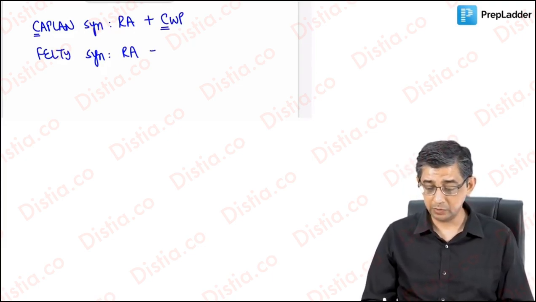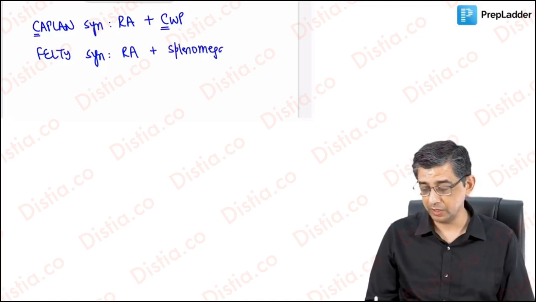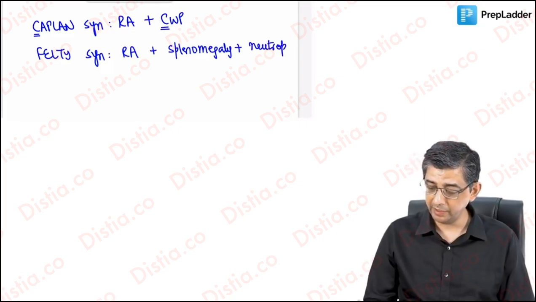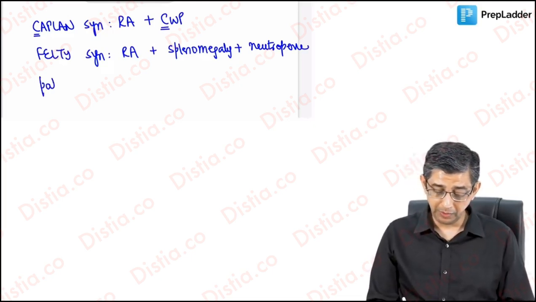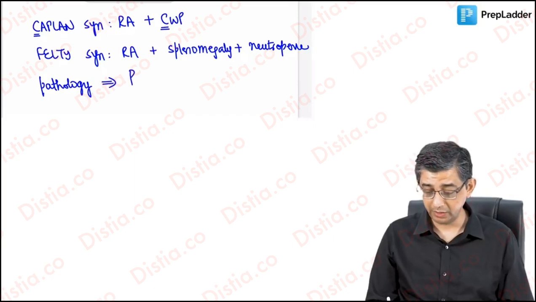On the other hand, when it comes to Felty syndrome, you would be having two more additions to it. That's going to be a splenomegaly, and then blood count that would be also added here. That's going to be neutropenia. From the pathology domain, you can read more from the pathology app, but I want to highlight that one of the important lesions that you read here is pannus formation.